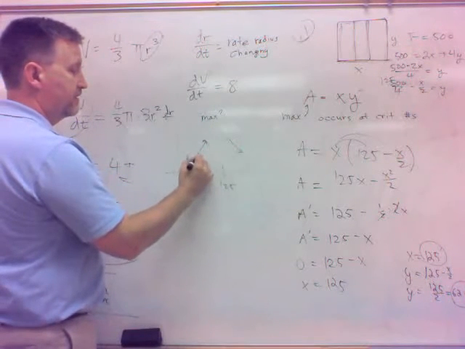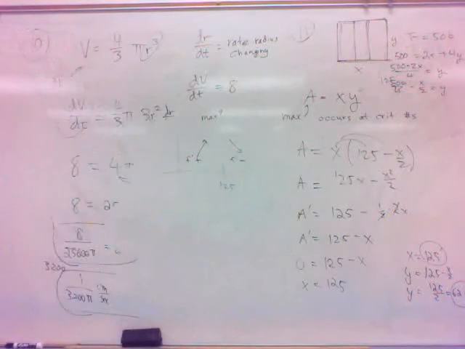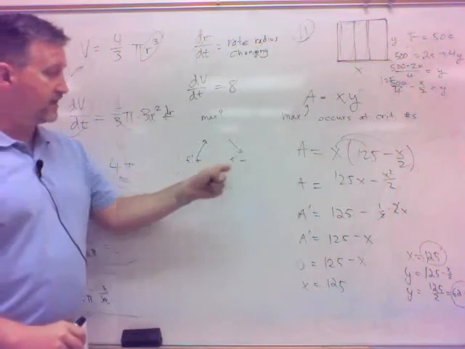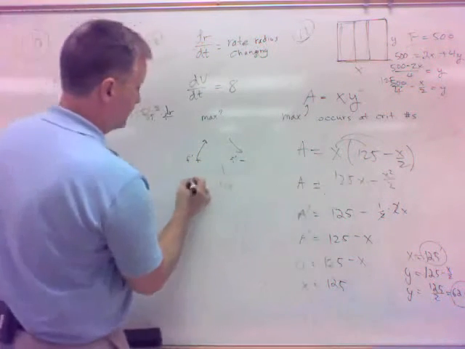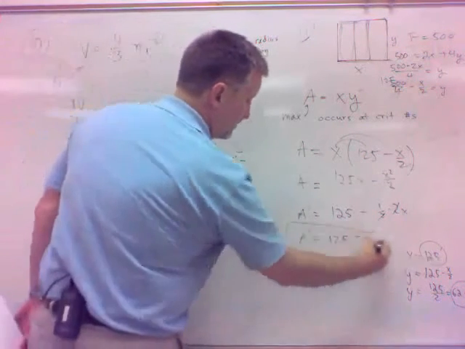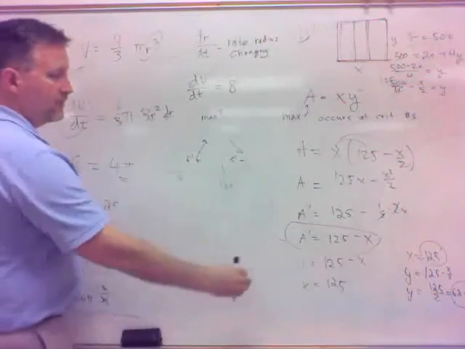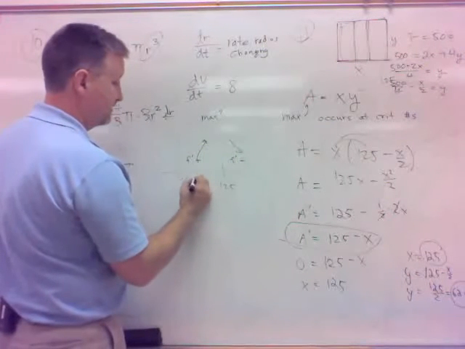So the derivative here is positive, and the derivative here would be negative. Technically speaking, when you're finding a maximum, that's what you should have: a negative derivative on the other side, and we could check that. Here we could just use 0, couldn't we? Here's my derivative. At 0, I'd be at 125, wouldn't I? The derivative equals 125.